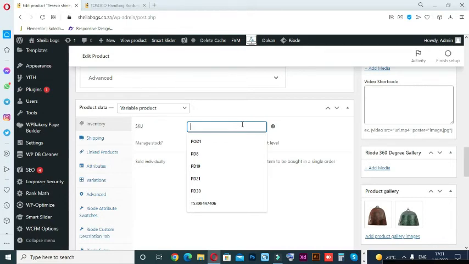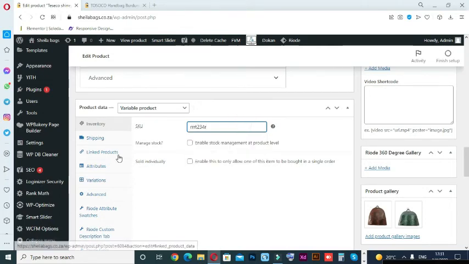Clients are so used now to buying a certain product that they know the SKU number, so they come and search a product with an SKU number so that they get the actual thing they want. So that's the importance of an SKU number. I always copy them from Take a Load.